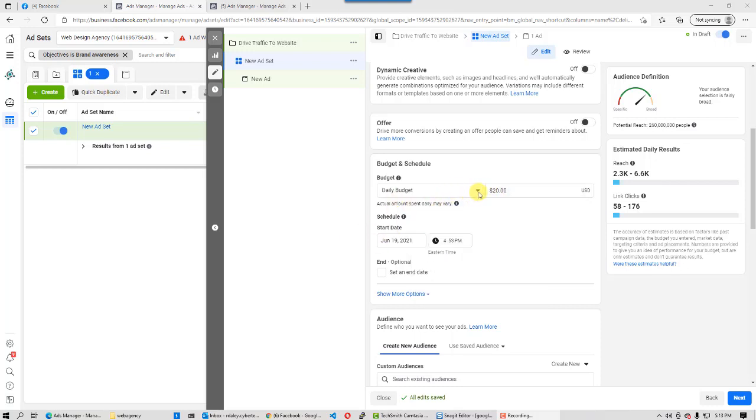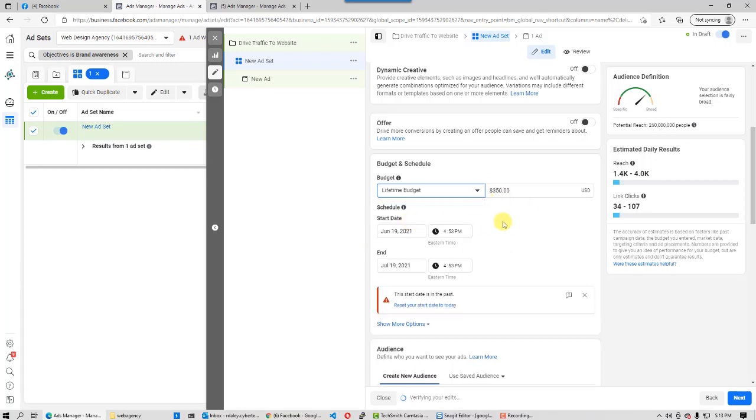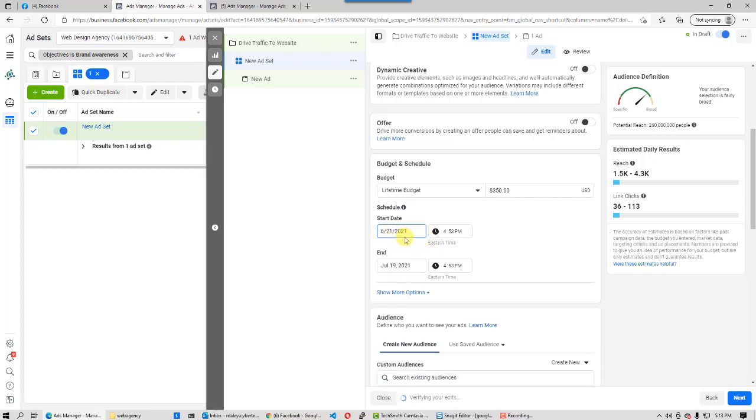Now, if we look at the drop down, you'll see where it says lifetime budget. So, lifetime budget is where you can determine how much you want to spend throughout the lifetime of the campaign. So, you can have a start date of, let's say, the 21st, which is a Monday, and we can have it ending on the 31st.